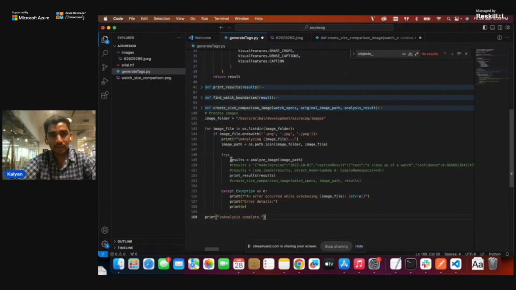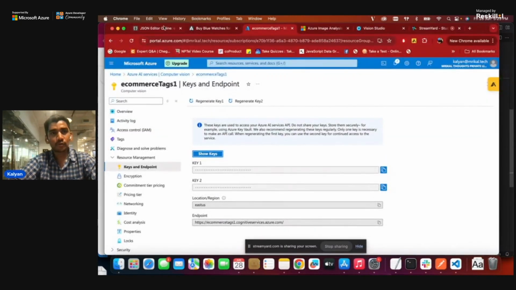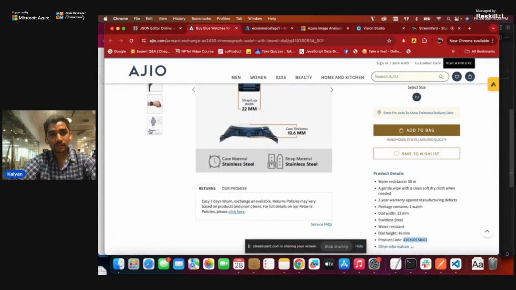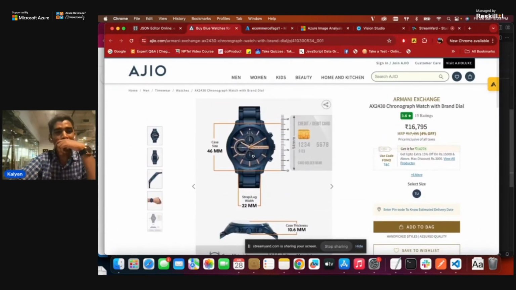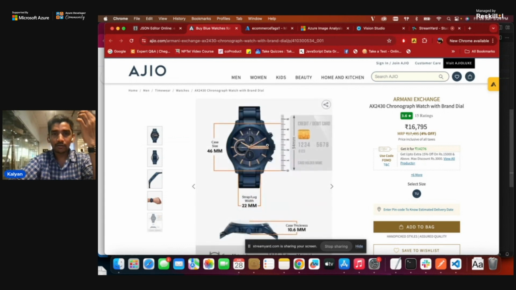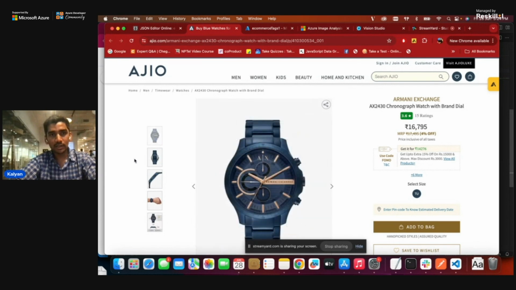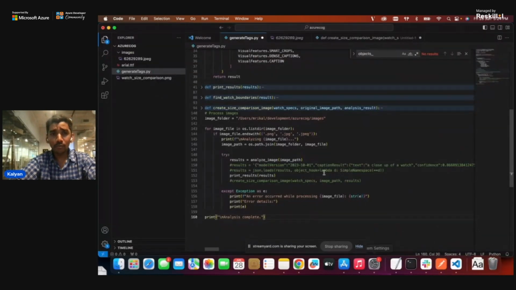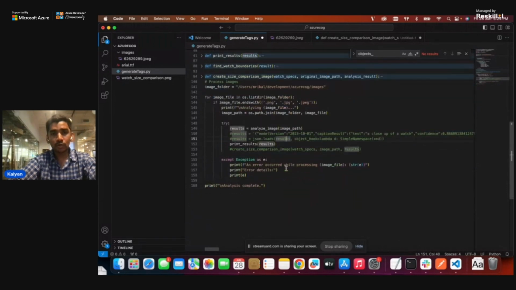So now, once we have the image, there's an additional step I thought of creating. If you look at this here, typically there is another image which creates the relativity between the watch and, let's say, a card size, so that the end customer understands what exactly the size is. I tried to create something like this using the AI, but it did not produce a good output. But I think it's a good start to automate that as well.